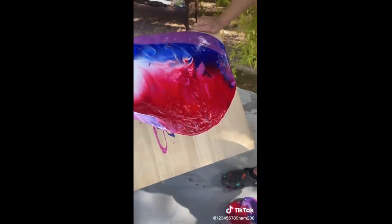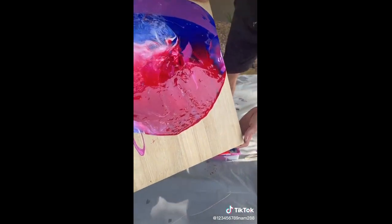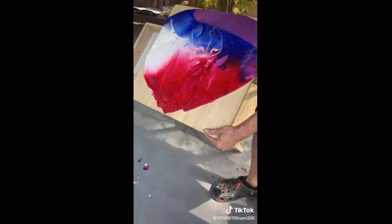all this, okay? Give us a little bit more of a tilt right here. All right, perfect. Watch it go, watch it go, watch it go. Watch how beautiful this is, okay? Watch it. There we go. A little bit more of a diagonal right here. Wow, each side is so different.